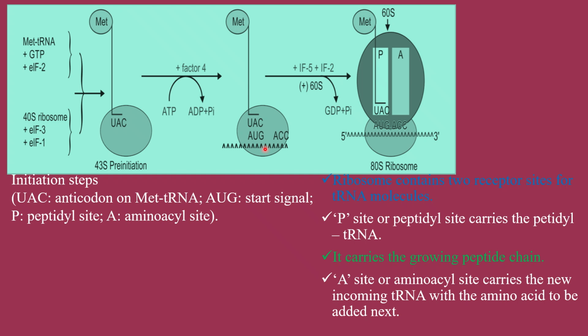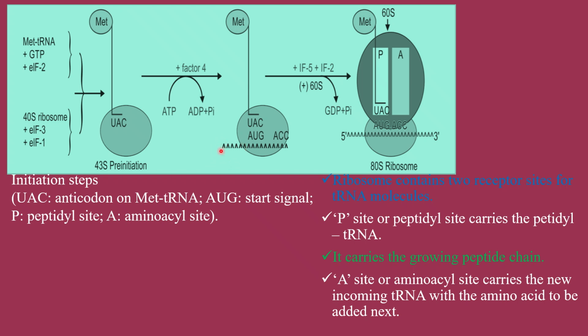The first AUG triplet codon after the marker sequence is identified by the ribosome as a start codon, right? And this upstream marker sequence in mammals is known as the Kozak sequence. It will be somewhere upstream here. And in bacteria and prokaryotes, the same sequence is known as the Shine-Dalgarno sequence.